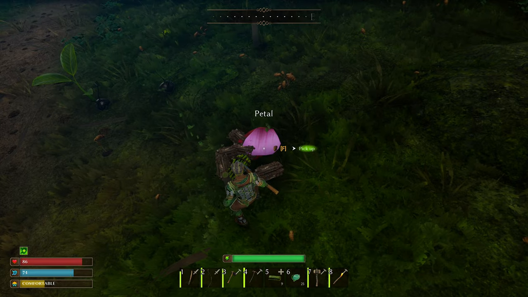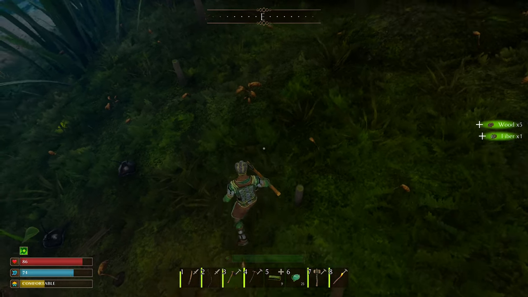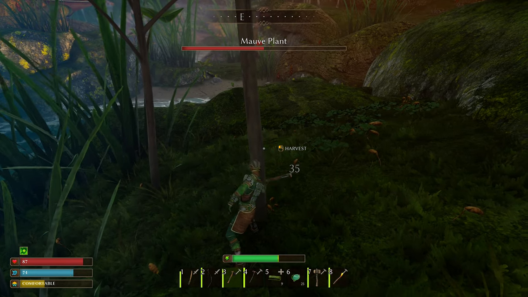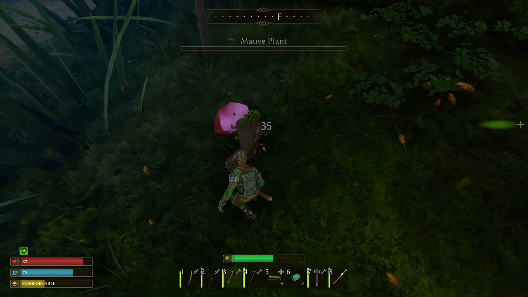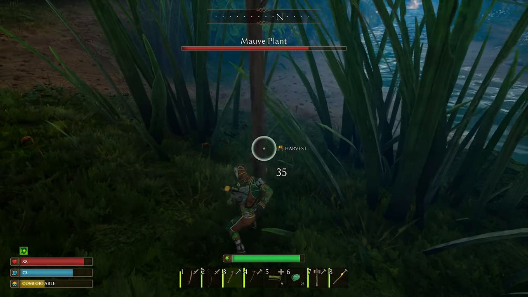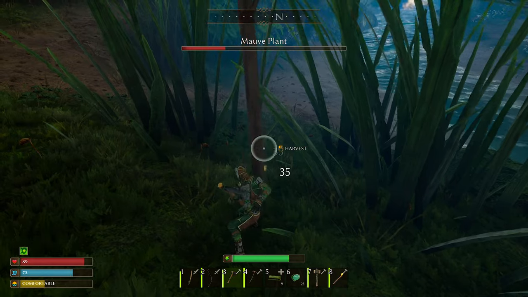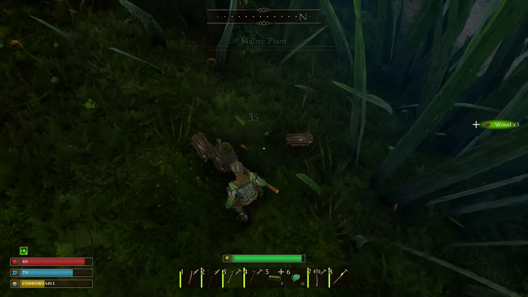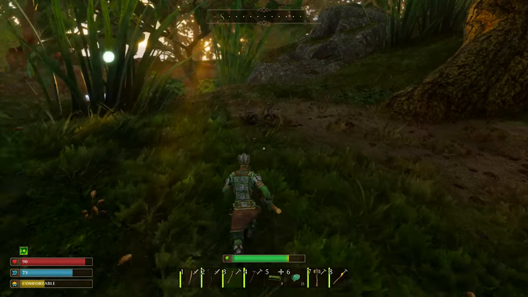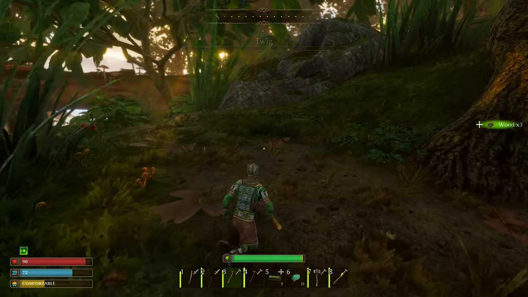Wait. We got some petals. This is actually really great because being able to get this much wood this quickly is nice. The things on the ground only give 2 to 3, whereas this seems to give 5 or 6 and a fiber. And sometimes petals, which I'm not quite sure what the petals are for, but every little bit.